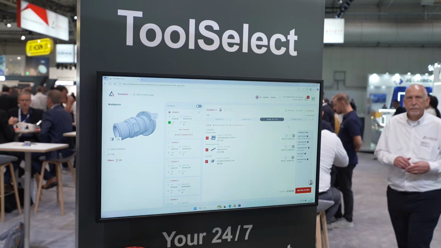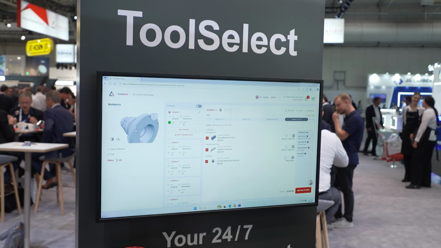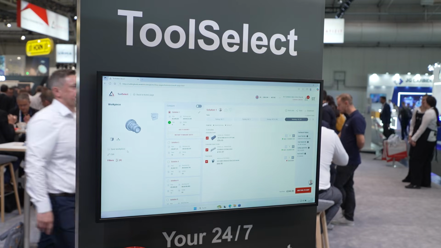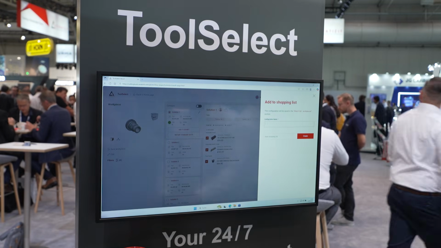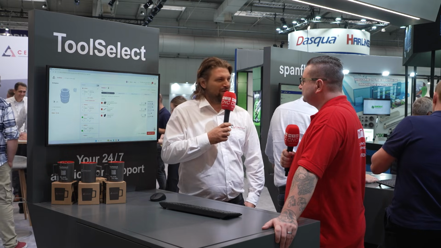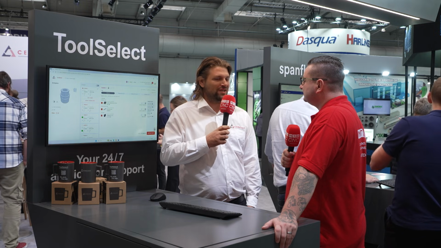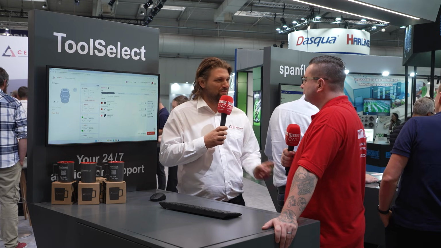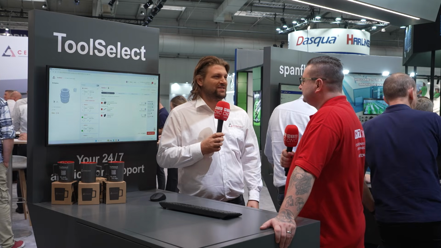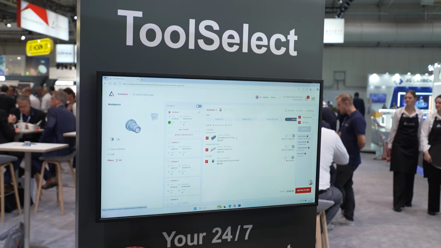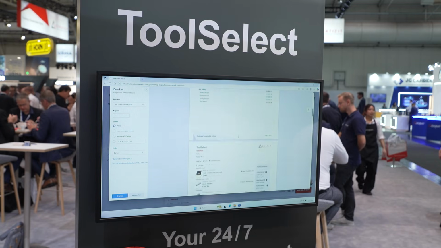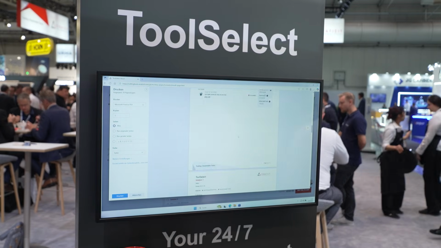So what are the key benefits for a customer to use ToolSelect over just trying to look through a catalogue? Yeah, so the best advantage for the customer is mainly that he just searches once. If you imagine you go to the catalog and you have a deep hole drilling, for example, then you need to search at least 3 different drills on different pages. Also in the online shop. In ToolSelect, you just upload your workpiece, get all the drills that you need for your deep hole, and then you're finished basically. So it saves a lot of time, it's easy, and also shows you a big variety of solutions that you could use for your problem, your application.